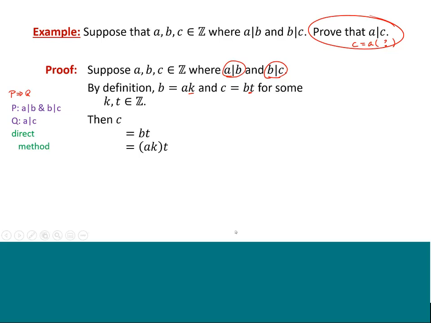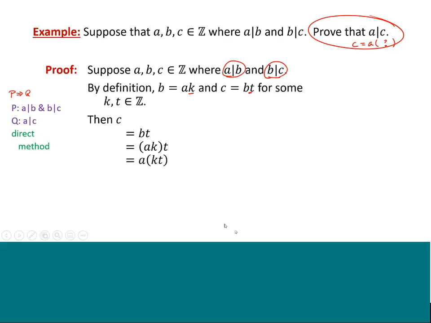Some people will go ahead and on each of these steps explain exactly what they did. I'm not going to ask you to do that, but do please put in some of these things like parentheses. That's the implicit way of explaining what you did. Now at this stage, what do we need? We still needed C equals A times something. So I'm going to regroup the parentheses to say A and then open parentheses something.